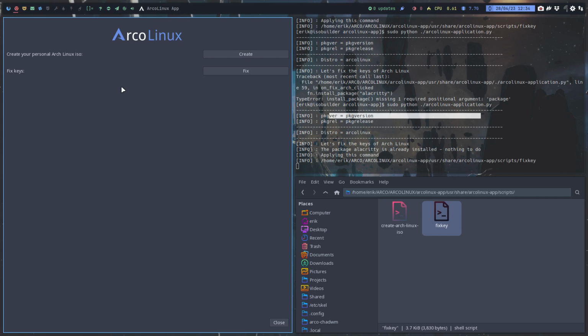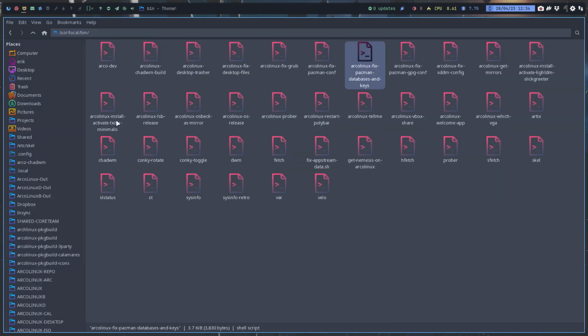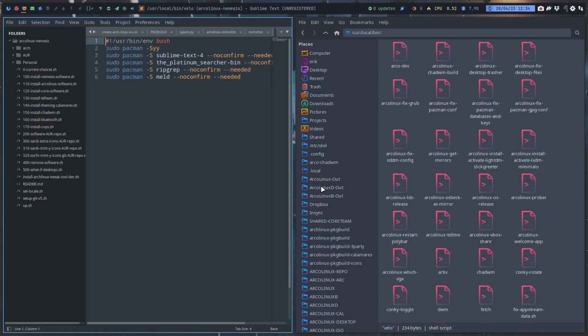More complex, something else? Velo is also something like that, yeah.